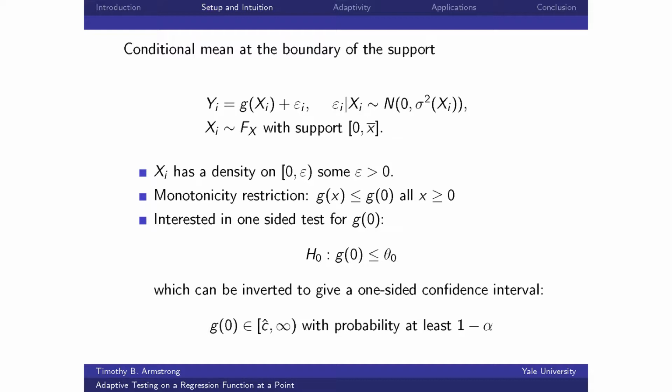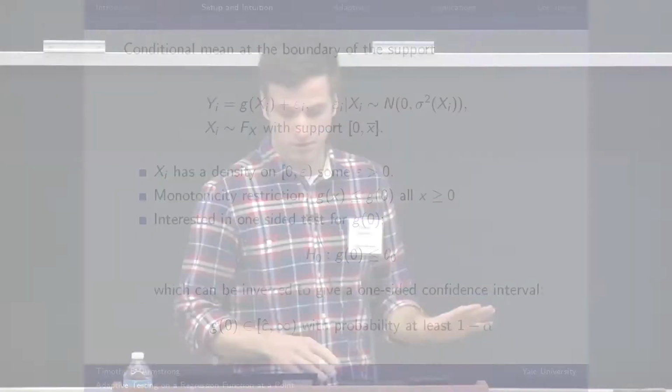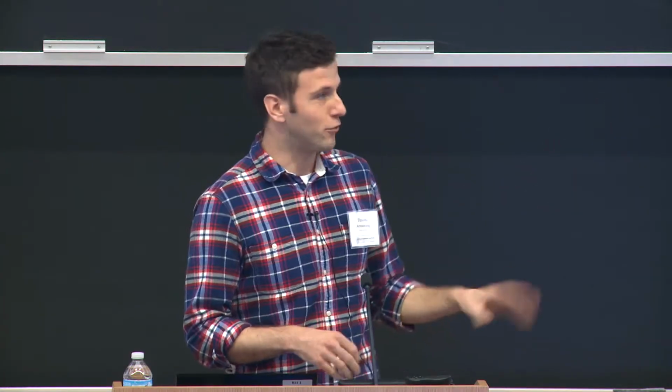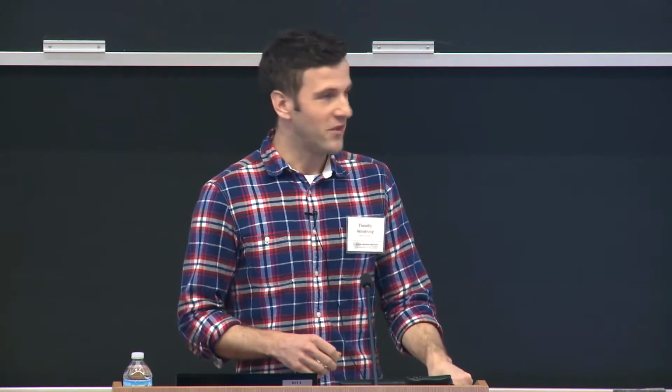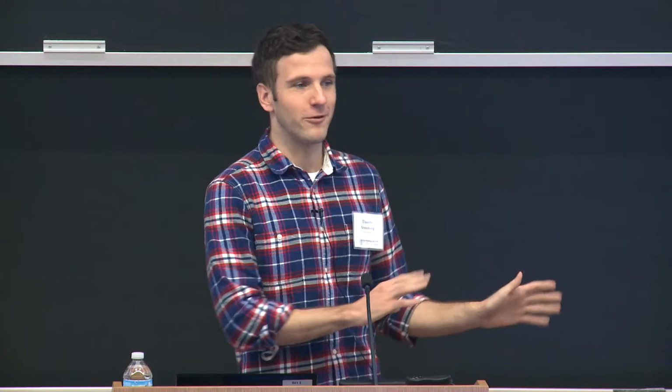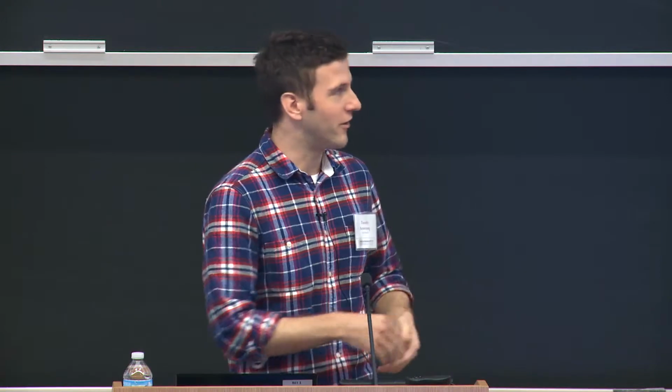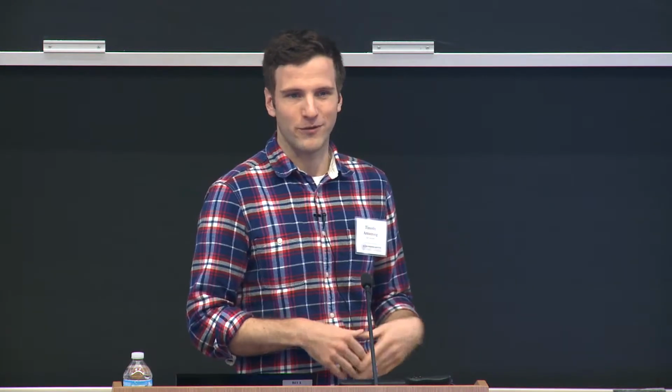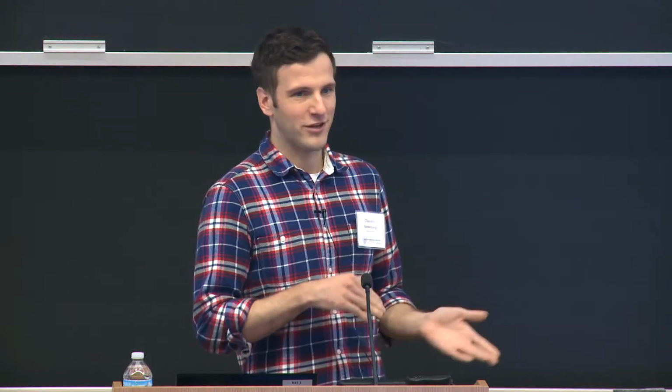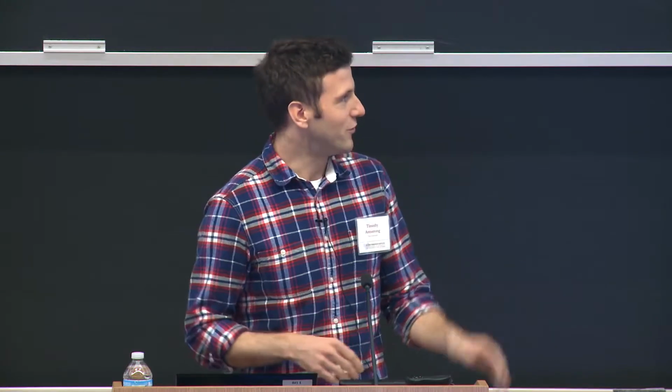In the cases where you have identification at infinity and the density is going to 0, or it's actually at infinity rather than a finite point, you can transform the density back to, say, the unit interval, and the stuff that I'm doing, you don't need to, you can do that after the transformation. And the smoothness conditions will come from the rate at which the conditional mean approaches 0 and the tail conditions on the distribution of x. So anyway, if you're interested in this Andrews and Shaikh, Hirano and Manski bounds type of thing with identification at infinity, you can play that game.